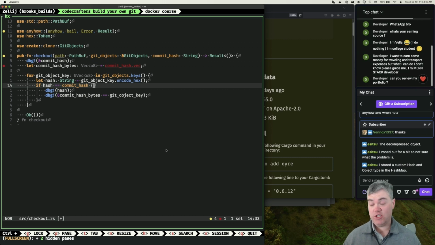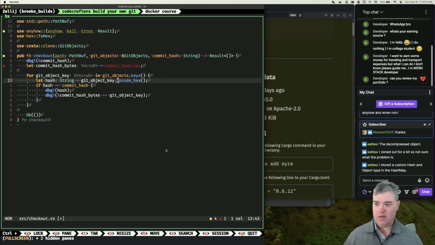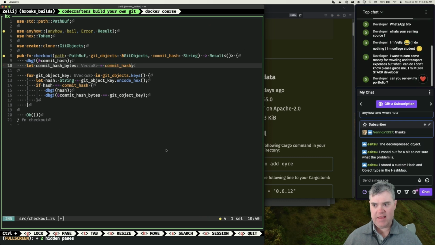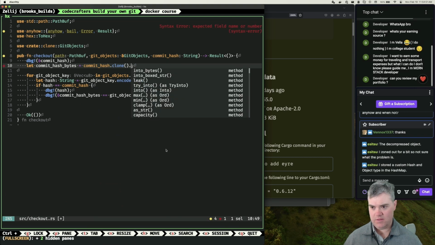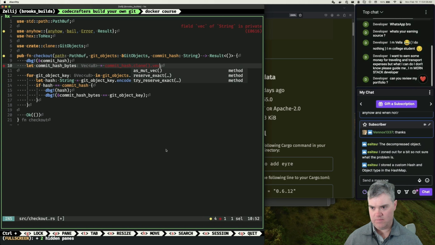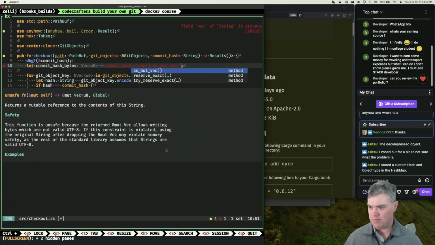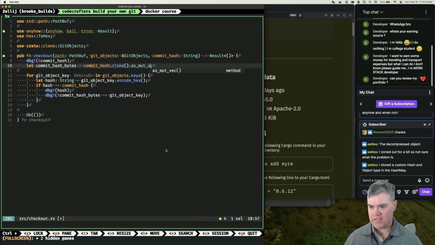Do I want to switch that around? Mine is, okay, so hash string. Now this is false. Now if I clone you, I can't, as mut vec won't, no, that's not what I want.